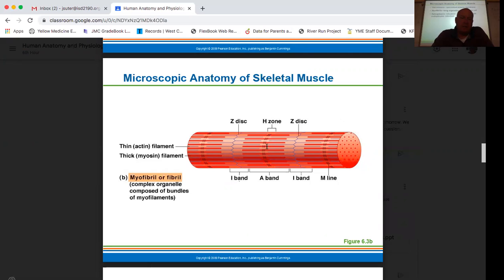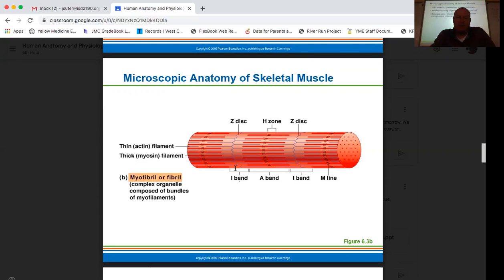Now, the space in between the thin filaments is called the H zone. Now, we're going to talk about the sliding filament theory of muscle contraction later this week. It's the H zone that's going to shrink and disappear when the thick and the thin filaments are playing a role with each other as the muscle is contracting. The I band is the place that we call in between the thick filaments. And right down the middle of the I band is what's called the Z disc. The Z disc is what anchors down the individual thin actin filaments.